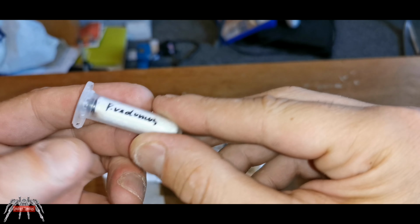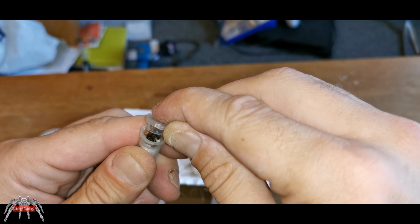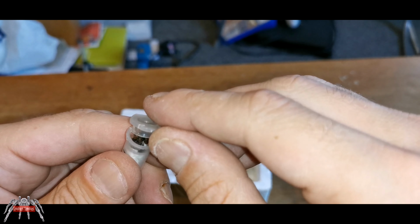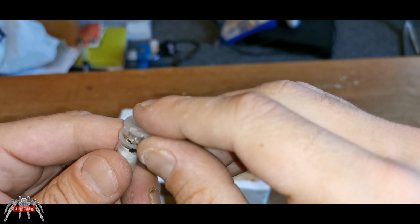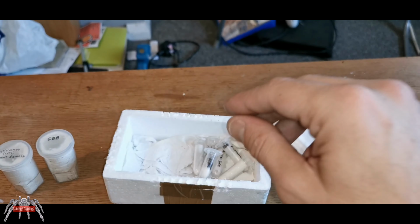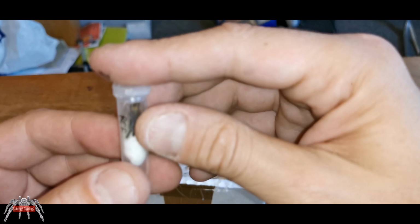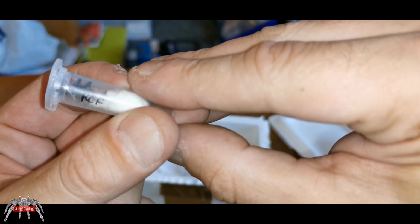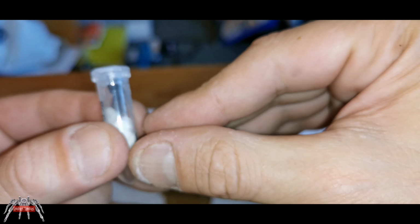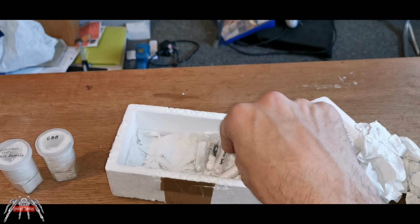Right. Next we had Psalmopeus reduncus, which I think is the Costa Rican chevron or orange mouth or something like that. As I've said before, I'm not great with common names, but you can see it just moving inside. I don't open all of these vials at this point, but I will be rehousing them a bit later on if you want to hang around and watch that. And then here we have the notorious OBT. This is the red colour form, Pterinochilus murinus, or Pterinochilus murinus, depending on how you say it.